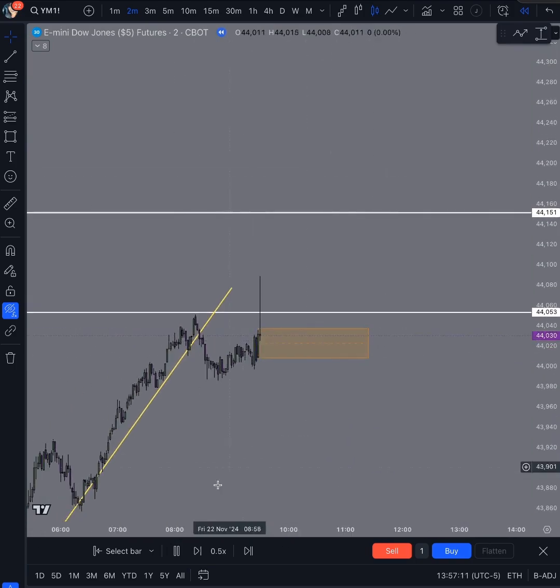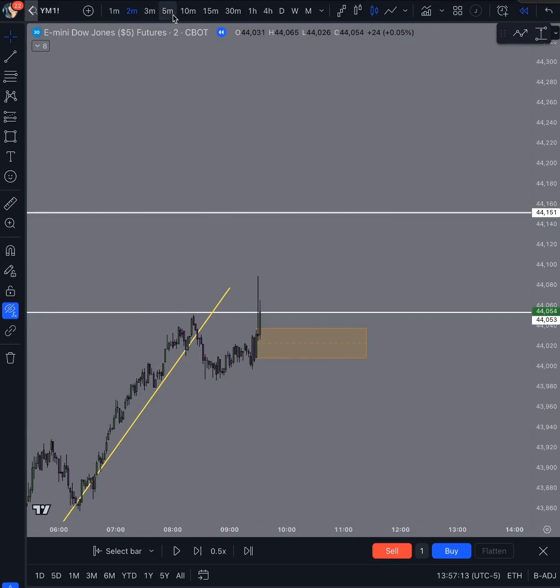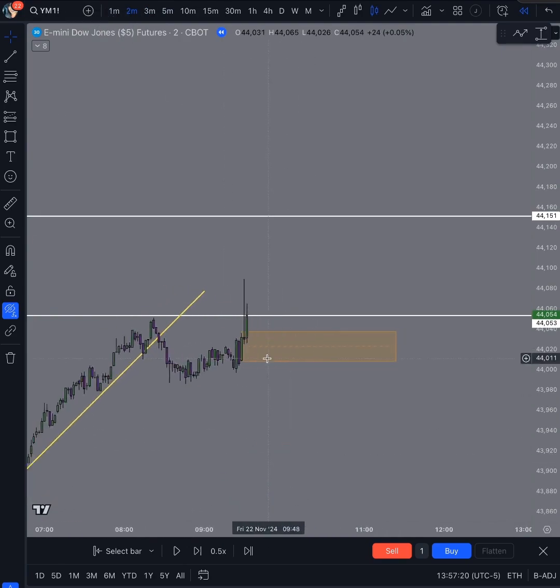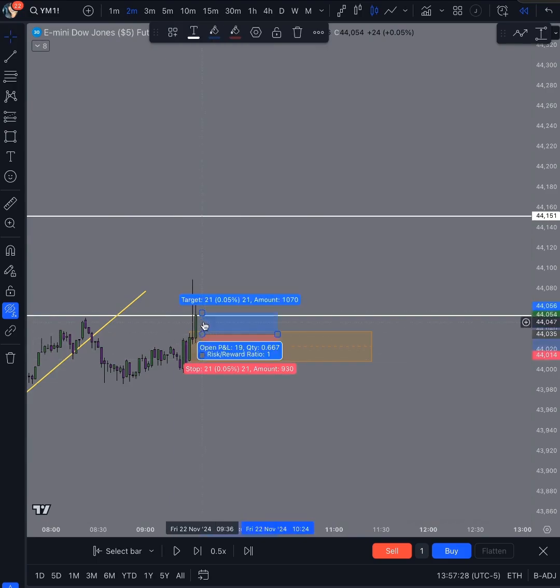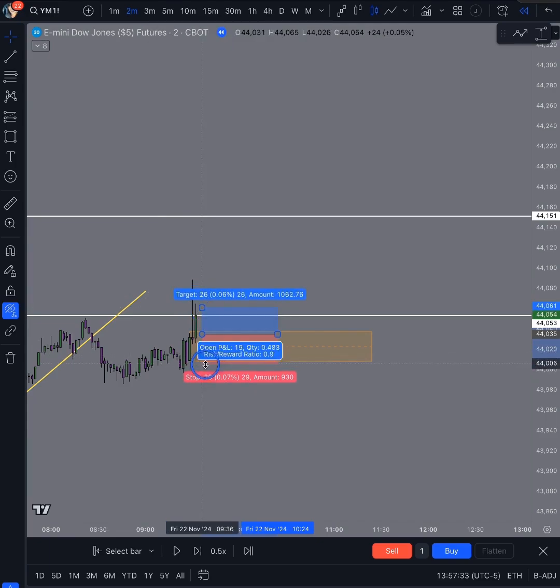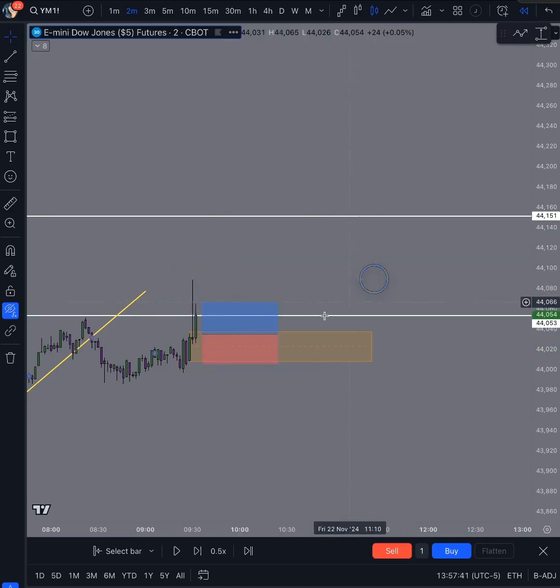So we got the first break. Remember, if you were on the smaller time frame, like if I'm looking at the 5 minute range, I really want to be on the 2. If I'm looking on the 2, you might have to check the 1. Again, not my favorite. So we wicked up, no real clarity, but then again, we closed and stayed above that 50% of that range. So we would have been looking for a long anywhere in here. Your 1 to 1, right? Let's get that toward the bottom with a little bit of room. And 1 to 1 is here. Beyond that, all the way up to there. I'm going to keep it at the 1 to 1.